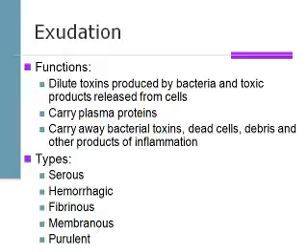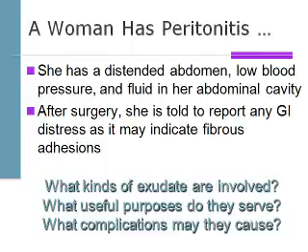That fibrinous is that thick meshwork like we were just talking about, which is going to cause some of the toxins to stick to it. And then purulent, we've heard a lot about. That obviously contains pus. And that pus is actually made up of degraded white blood cells, so the byproducts or the breakdown of the white blood cells, proteins, and tissue debris. But when we hear that, we think infection, and that's because those white blood cells are present within that exudate. So let's think about a situation.